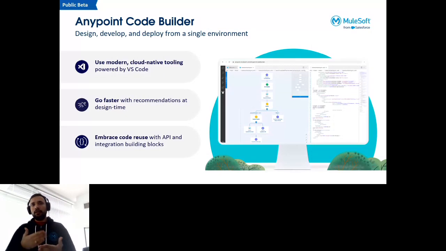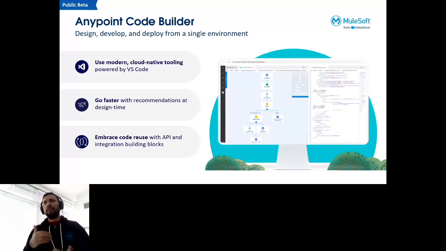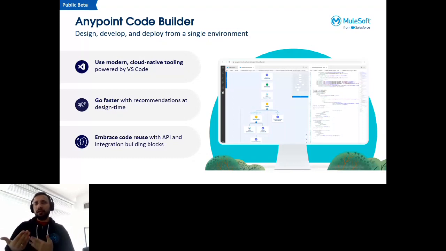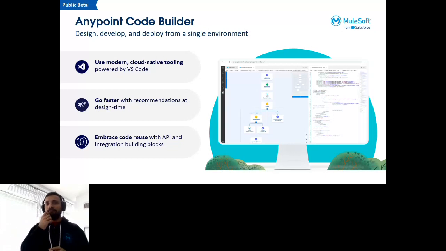Currently they are in the beta version, so there is a regular update that they are going to do, where a lot of new features will be added every day. And in the second half of 2023, they are planning to release the GA version of it. The long term vision of this particular tool is basically to replace the Anypoint Studio. It's not going to happen soon, but that's the long term goal.